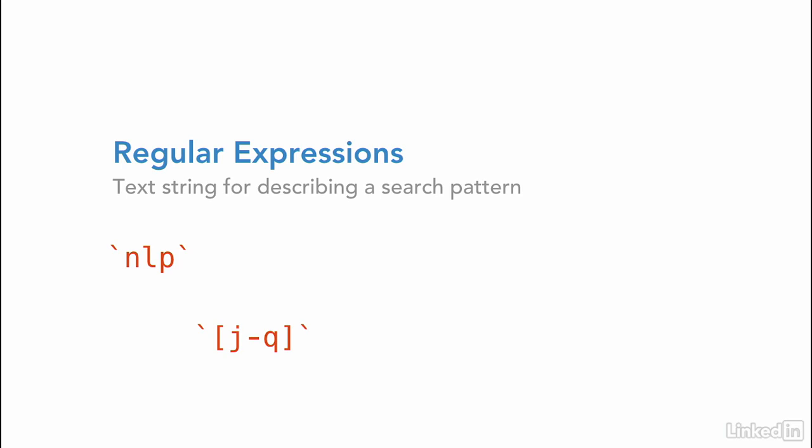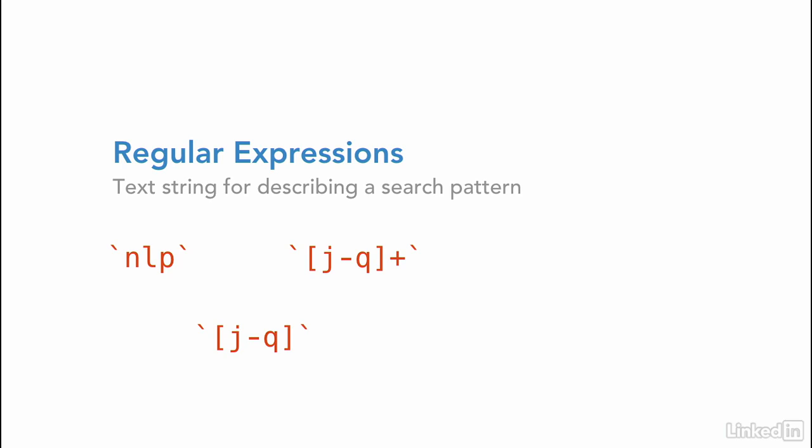So we can solve that issue of only returning a single character by simply placing a plus sign outside of our brackets. What that will tell Python is that it can search for strings longer than one character. So what this will look for is any character between J and Q, just with the added flexibility of returning strings of multiple characters together that are between J and Q.